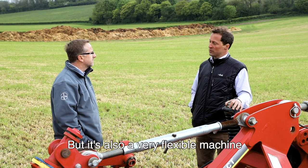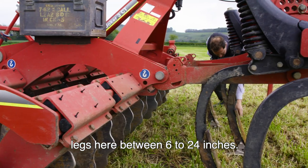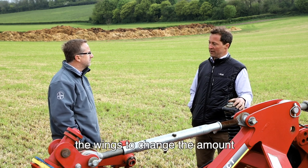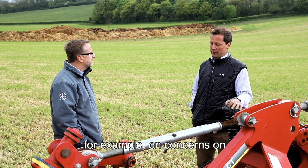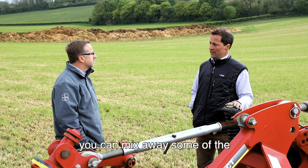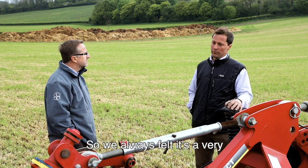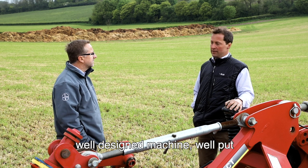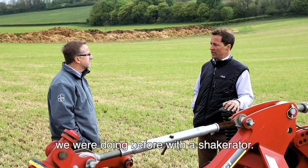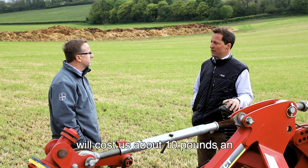The Joker is also very flexible - you can alter the depth on the front legs between 6 and 24 inches, giving a great range. You can add or remove wings to change the amount of mixing: for black-grass concerns, a more minimal disturbance approach is possible, or you can mix the surface material more. You can even remove the front section and run it just as a set of discs. Running costs are relatively low - estimated at about £10 per acre less than what they were doing before with a shakaerator, in terms of fuel and wearing parts.